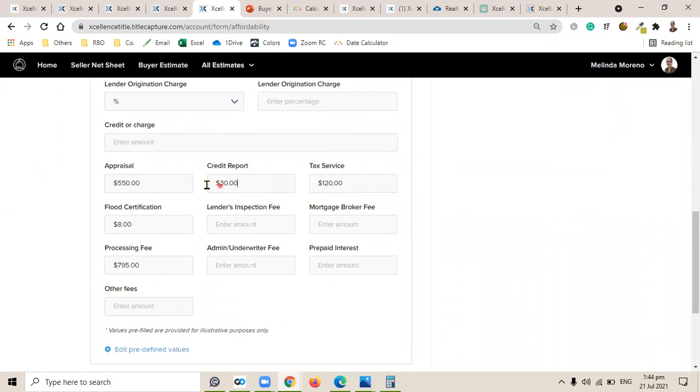Credit report, we're going to use the same amount, 120 for 2 people, and their credit reports are being run twice. And then the tax service fee, this can be up to $120. Xcellence Mortgage charges $8 for a flood certificate. And this is Xcellence Mortgage processing fee. For the underwriter fee, let's say it's $9.95.